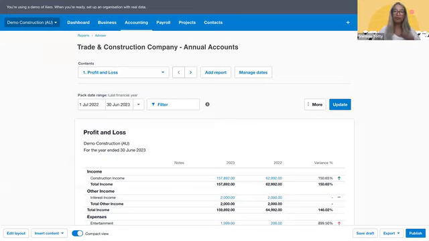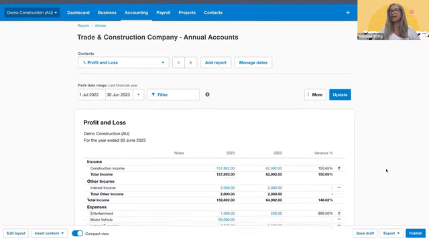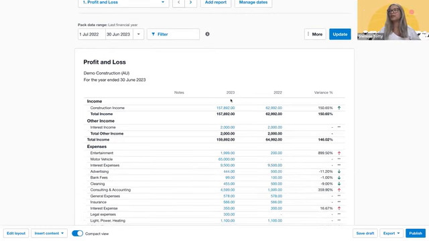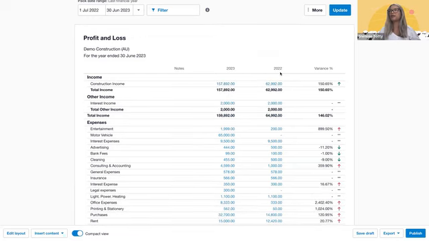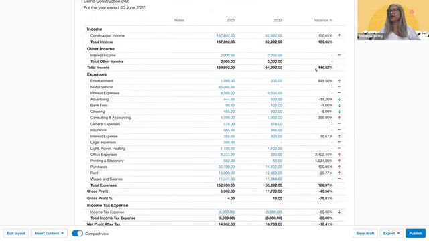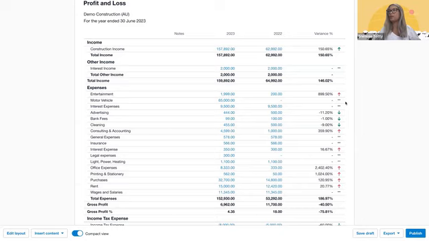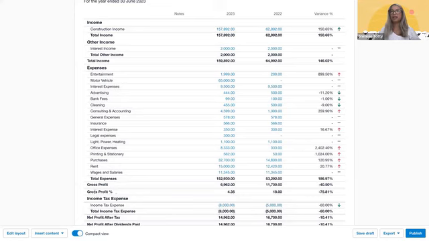First off, we have our profit and loss. Straight away, we can see our 2023 year compared with the previous year and the variance percentage. And look at that. It is so easy to quickly see where there are really unusual changes. So you can quickly go through and see what looks unusual and you might need to dive into a little bit further. And here we also have that formula we created for the gross profit percentage as well.